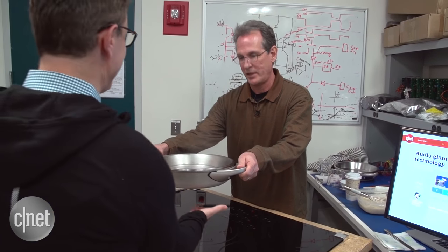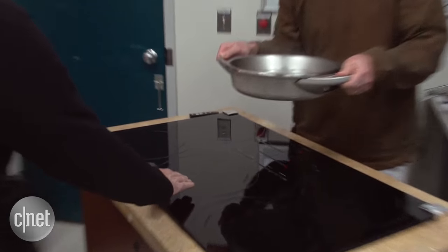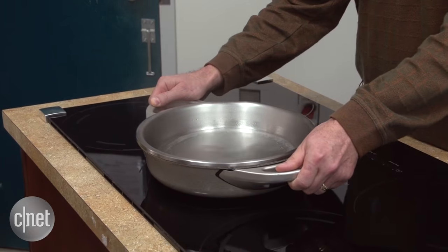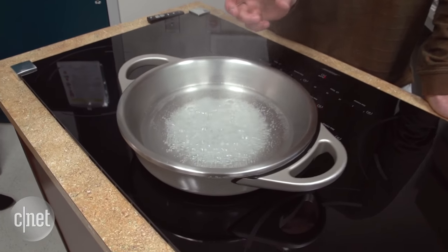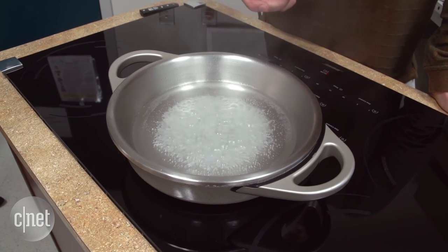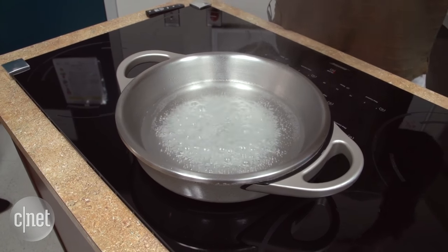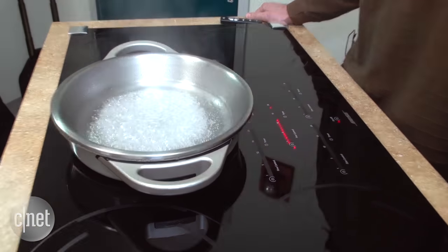Like that? Yep. What do you feel? Nothing. Put your hand on the cooktop. So it doesn't matter how long you cook, and it will always pass that test. All of the energy is actually going into where it's needed, which is the surface that cooks food, not into heating up the outside of the pan or heating up the cooktop.